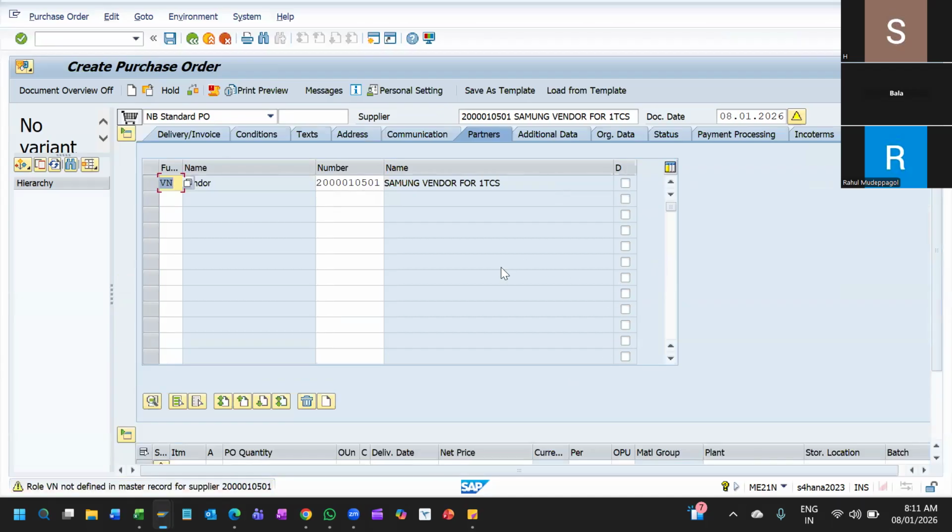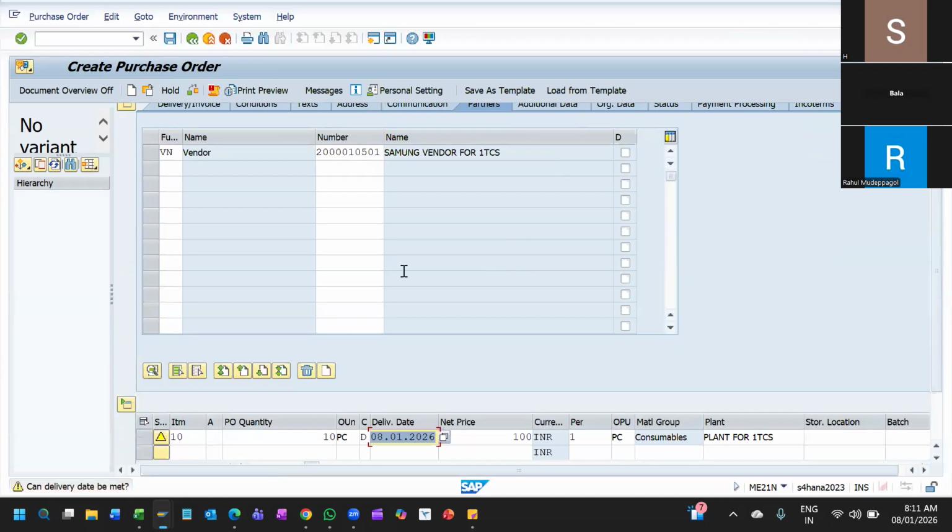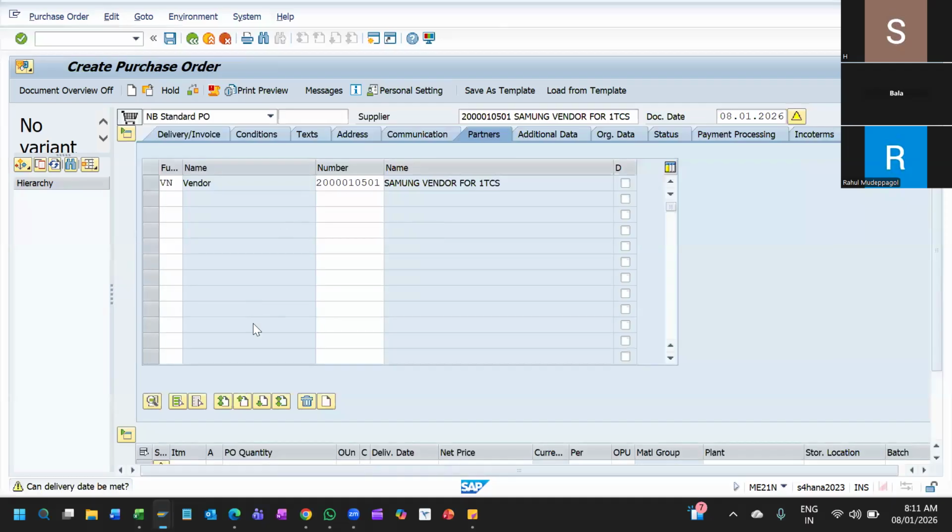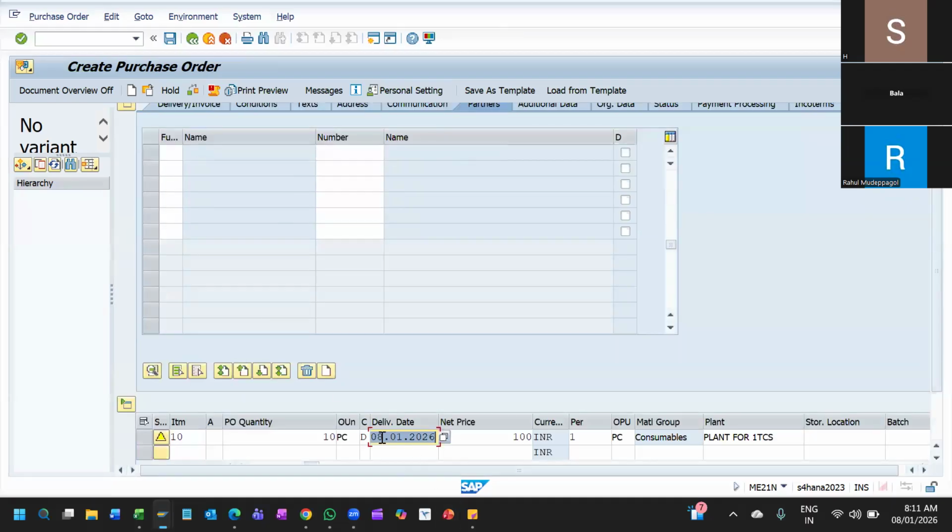Planned. Enter. And the date you can keep as it is, or else you can extend it, at least around 15.